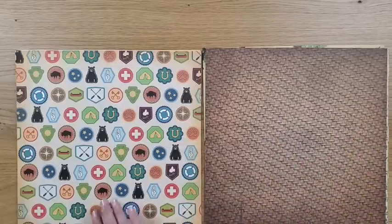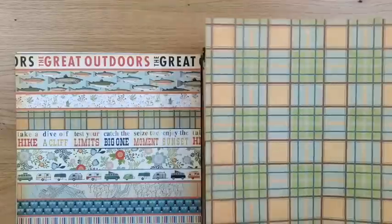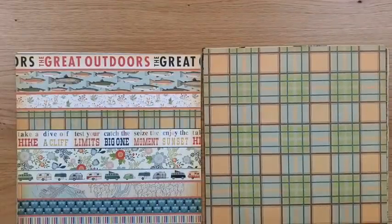The next paper is camp badges. I wouldn't use this, but turn it over and on the back is another beautiful plaid. I would absolutely use this one.